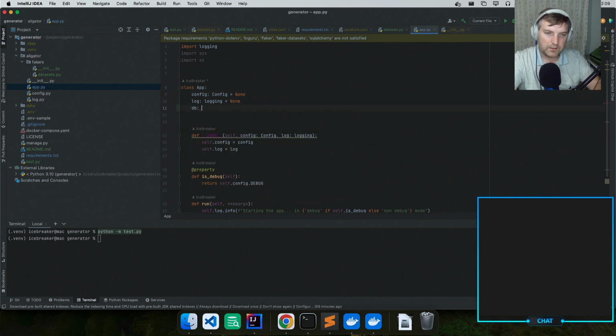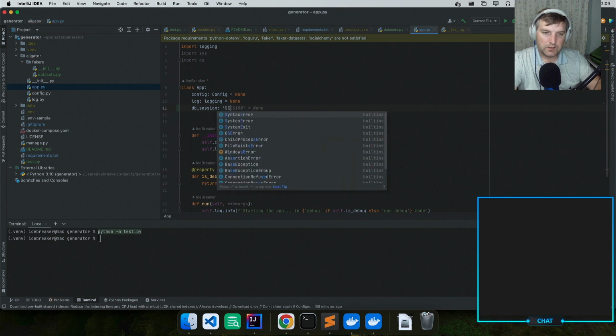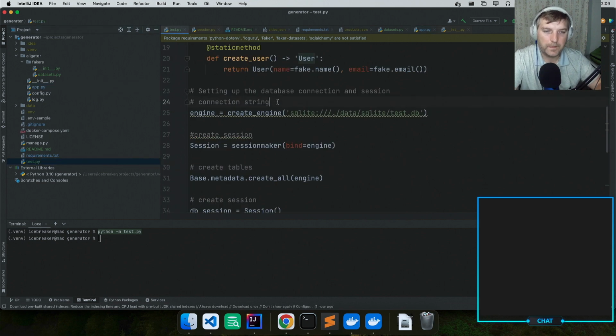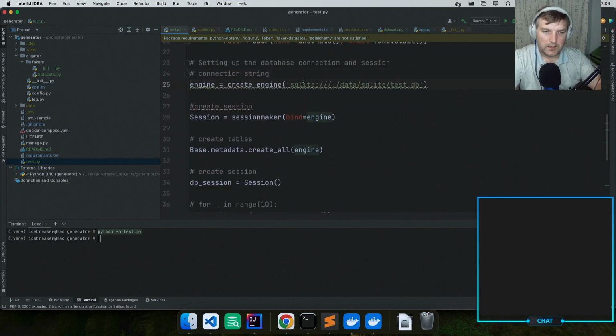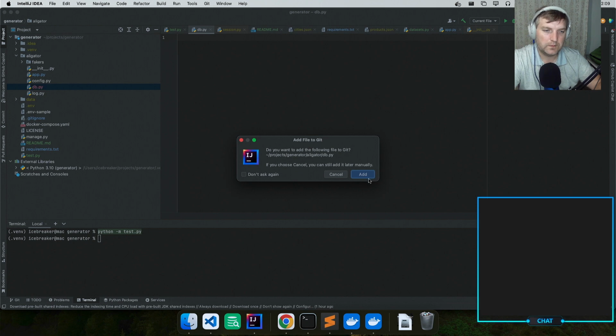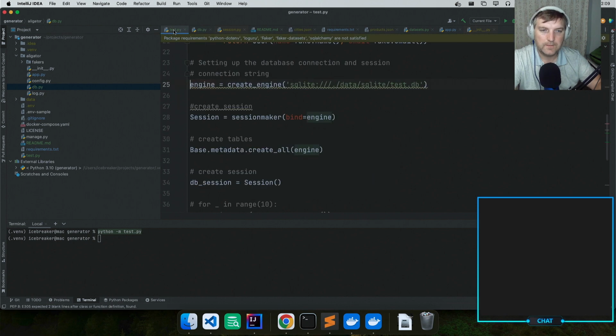This will be a database session, which should be from none. Right now the session is coming from here. Okay, so let's create a file, new DB. So that's our new database.